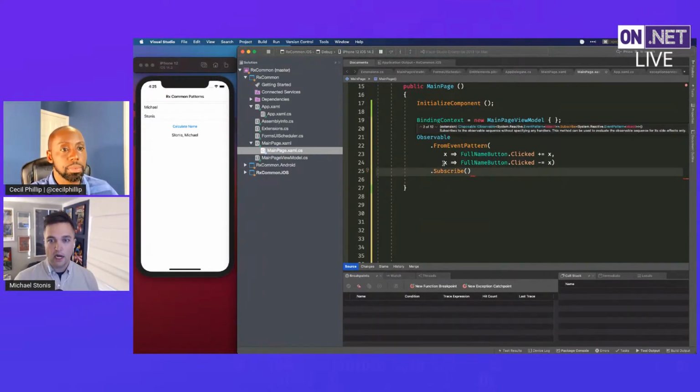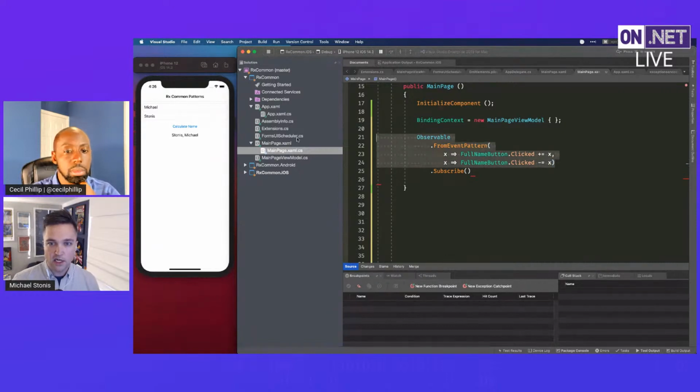very simple, and I'm going to subscribe to our observable here. With our subscribe, basically what we're saying is, I am interested in that observable. The first piece here, the observable from event pattern, is just setting it up. It's saying, here's a stream of data. If we didn't do anything with it, if it just existed by itself out there, it's not actually going to start listening for changes. It's just saying, hey, here's a pump for changes that you may want later on.